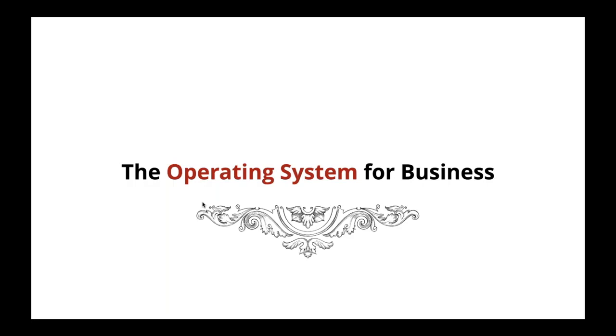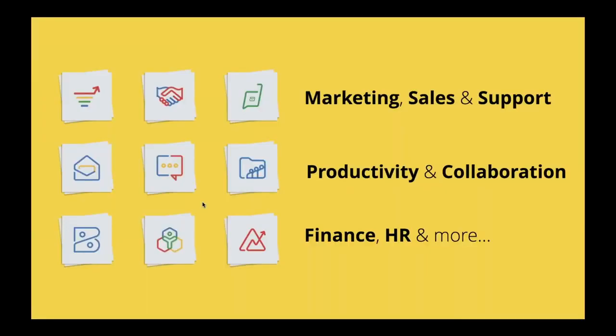And this extends across marketing, sales, support, productivity and collaboration, finance, accounting, HR, all sorts of great stuff Zoho One can help us with. So in focusing on website engagement, we're taking a very narrow sliver of what Zoho One can do. And we're doing that so I can actually go into the products and show you some of this stuff.